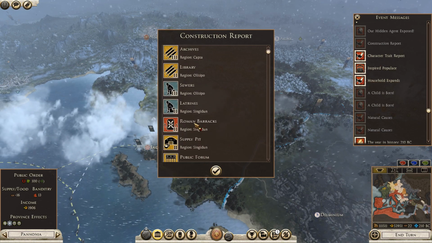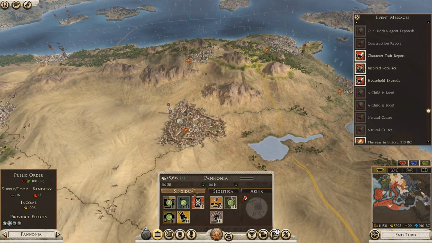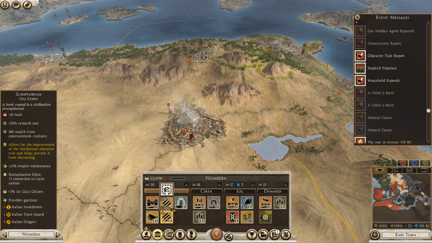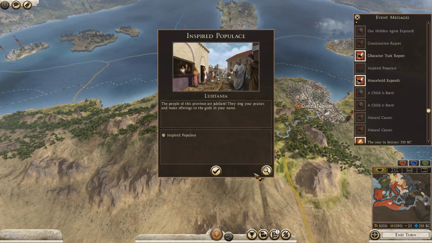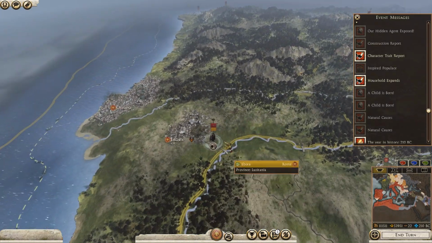Barracks, supply pits. And I don't think we've got level 4. Well, we have, but I don't want that food. Spend that food. We've got an inspired population in Lusitania. That's good.